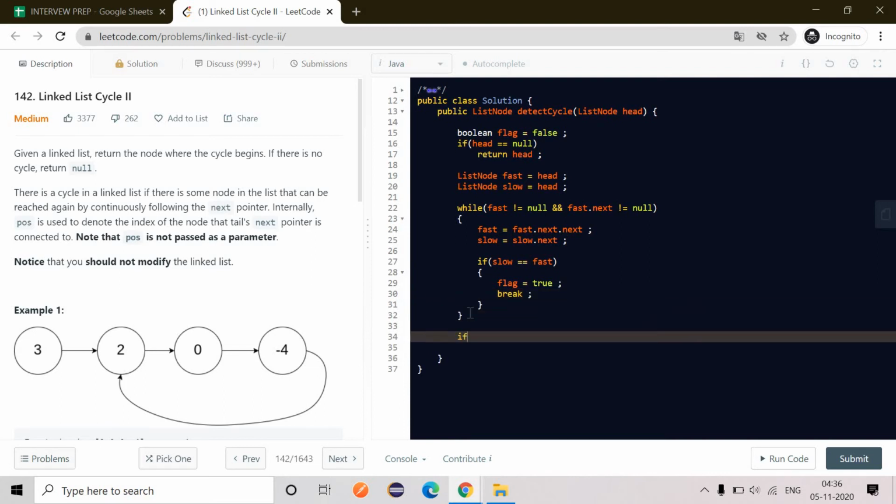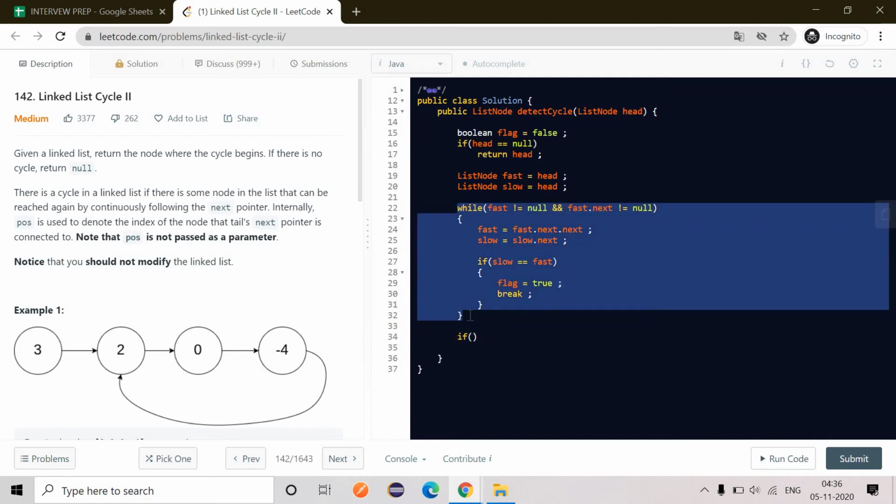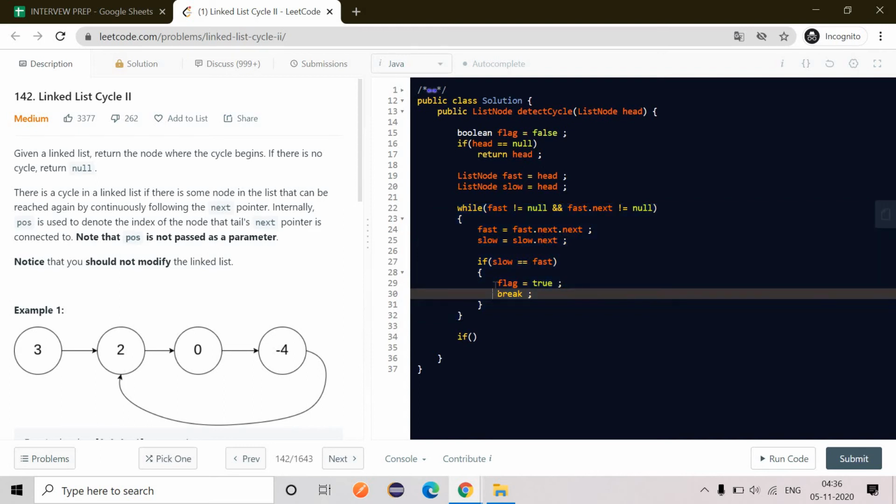Now, while coming out of the loop, we'll come out by one of two conditions. One is that there is no cycle and fast is pointing to null. In that case, flag will be false.